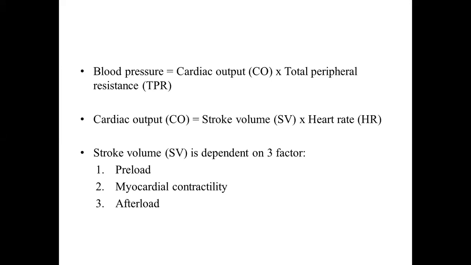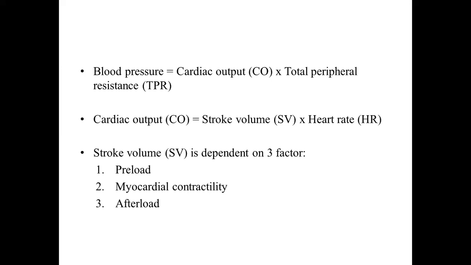So the heart is receiving more and more blood with each cycle due to retention of water by the action of aldosterone and ADH. And eventually the heart will be under volume overload. So mitral regurgitation and aortic regurgitation result in volume overload. Ventricular septal defect and atrial septal defect also result in a volume overload state because they lead to intracardiac shunting of blood. We're not going to go into details now.